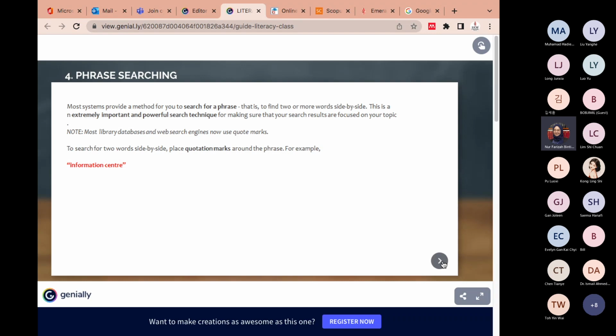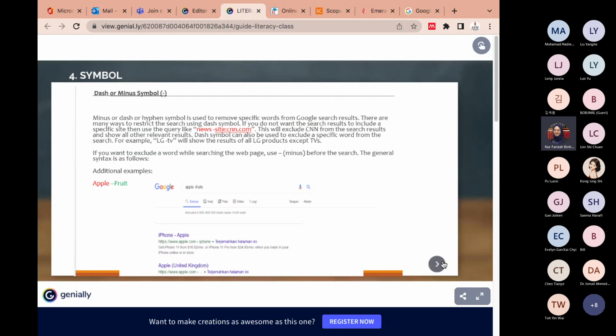Maybe center what? Center DG, center axis, might be. But you want to know about the information center. What is the information center? For example, library, archive, like that. So if you have a specific title or topic that you want to search, put the quotation marks and then you go directly to the topic that you want to search.